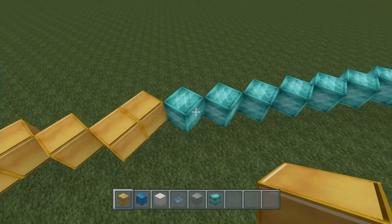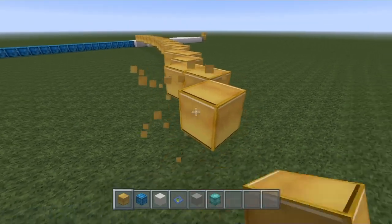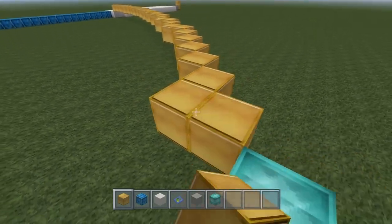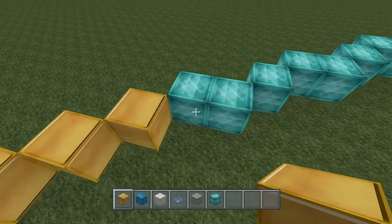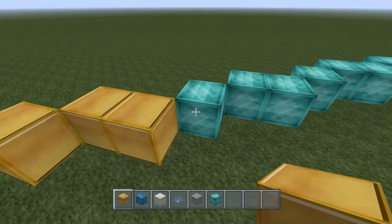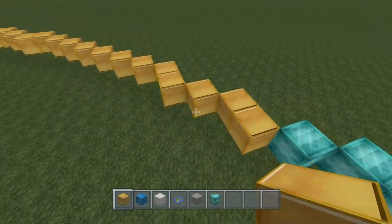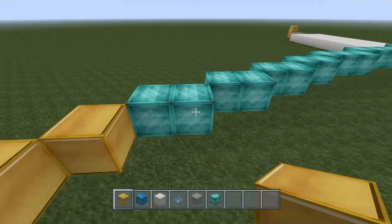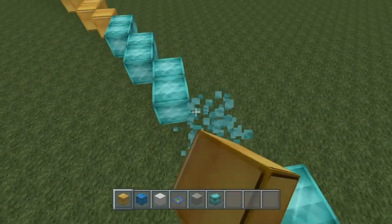Alright, now once you've got that, then you're going to have 6 single diagonal. So it's 1, 2, 3, 4, 5, and 6. Now I'm doing it this way to try to make it easier for you guys. Alright, now off of here, it's going to be a set of 2, and then a single, a set of 2, and then another single, and then you're going to have 1, 2, 3, 4 sets of 2.